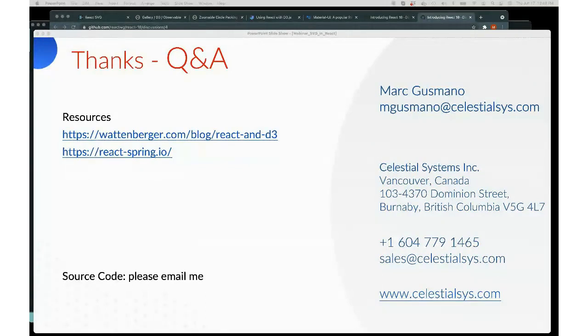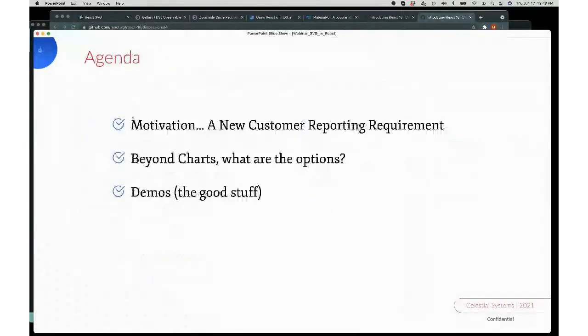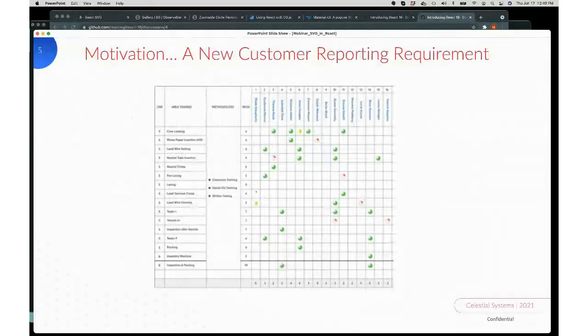For example, just to give you a little perspective on the real world, what we were trying to do here: this example is great if you have a big monitor, but what if you make a small window out of this and you start scrolling? You don't really want to scroll the entirety of this. You want to scroll just the data, and you want the columns and rows to show up, kind of like pinning a cell in Excel.